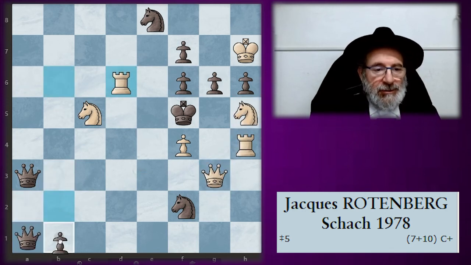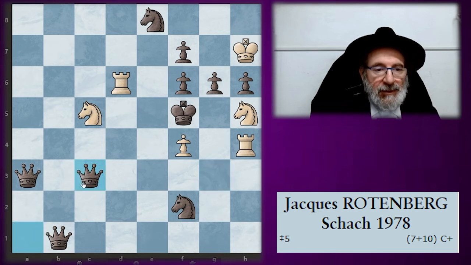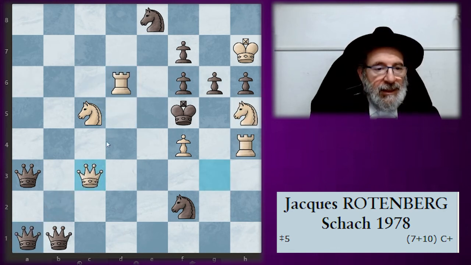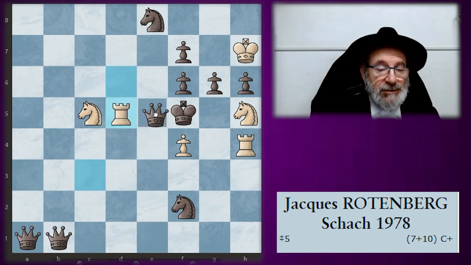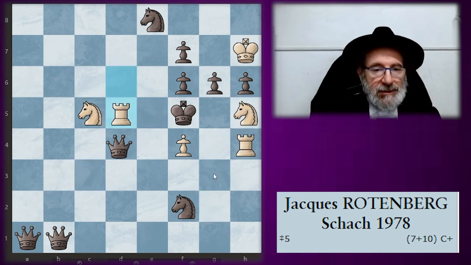You can also defend the threat by queening the b2 pawn, because now the a1 queen controls e5. So here you have queen c3, and the same thing, queen a1 takes, knight takes queen, and rook d5, and if the queen a3 takes, rook d5, queen e5, and knight g3.